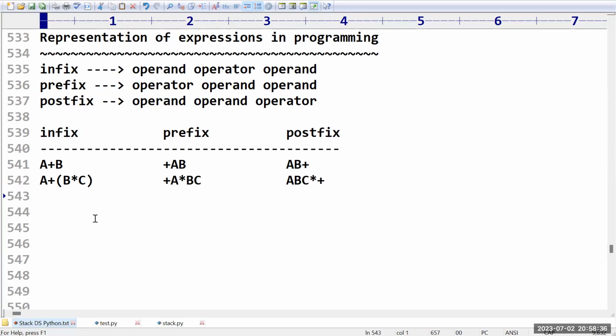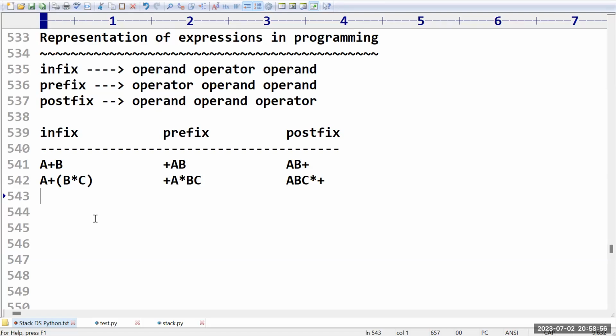In infix we have parentheses, but in prefix and postfix there are no parentheses. Only for our understanding do we put parentheses in our expressions.